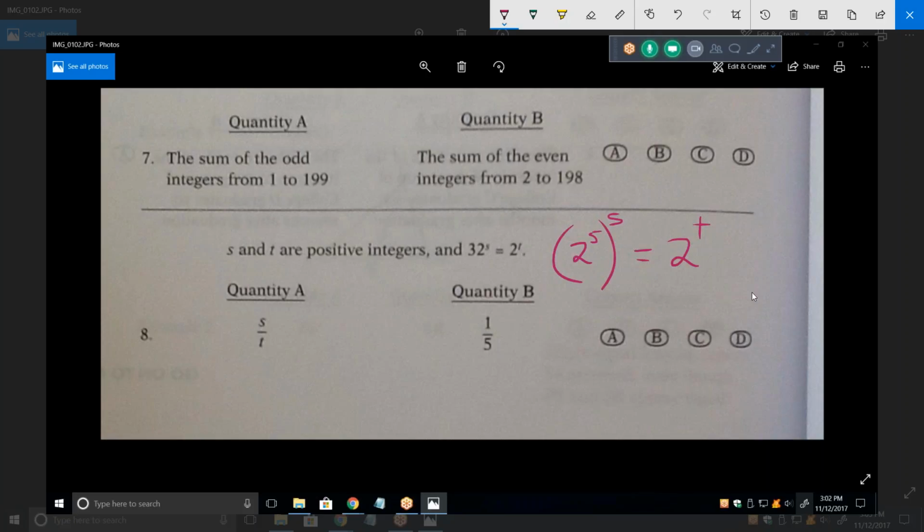Right, yes. Now, what does the left side become, using the rules of exponents? Oh, gosh. 5. No, start with the base. You multiply. This is what I call double exponentiation, because we have 2 being exponentiated, and then that whole quantity is being exponentiated. So whenever you have double exponentiation, you multiply.